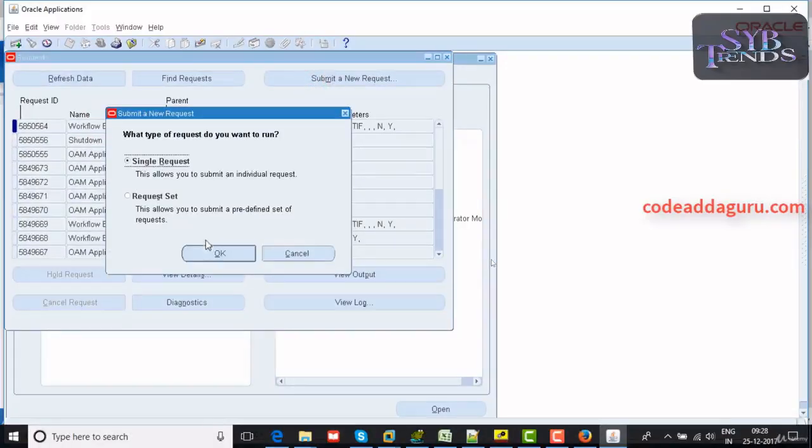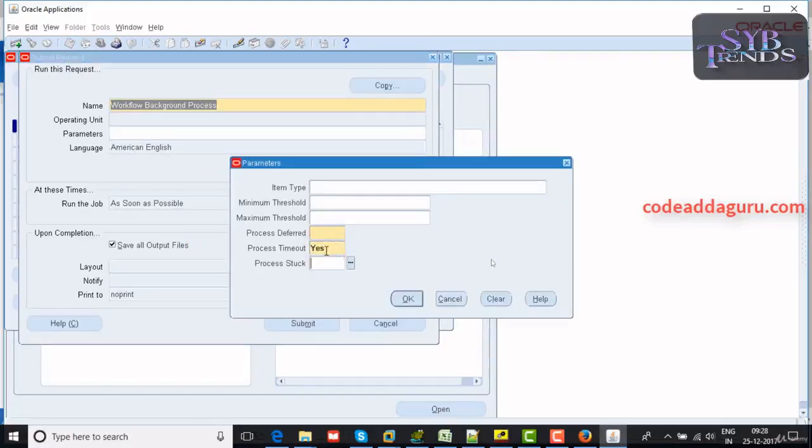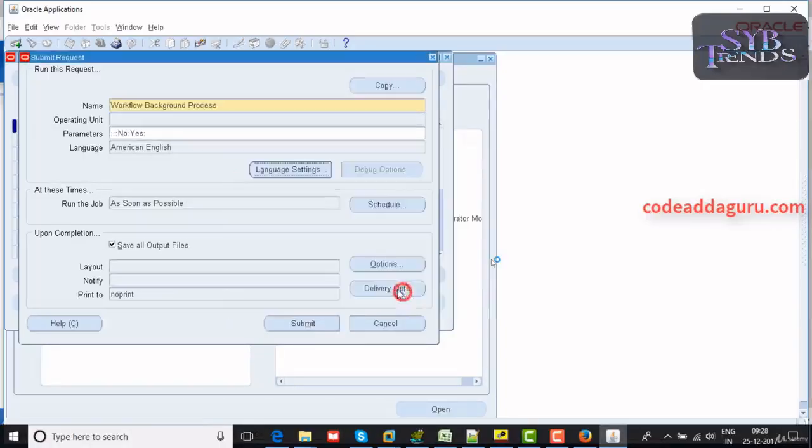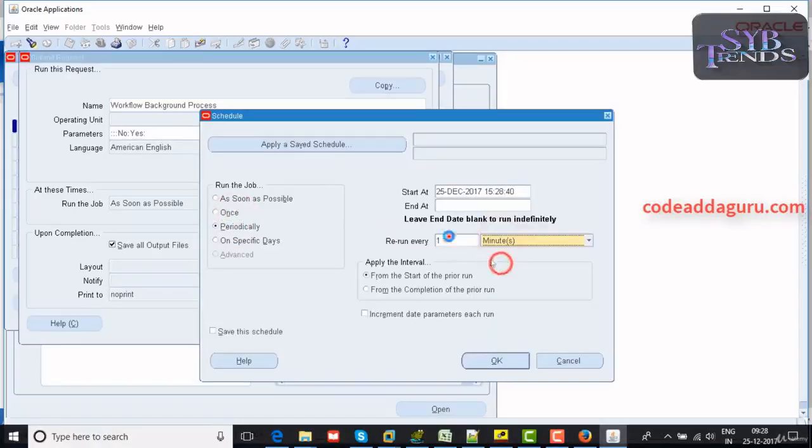So in real time, what we will do is run the workflow background process for timed out workflows, notifications, not activities, for every 5 minutes. So I'm end dating here itself, 24 December 2017.